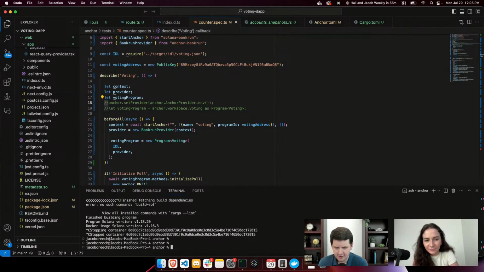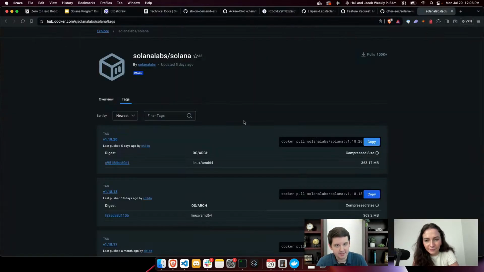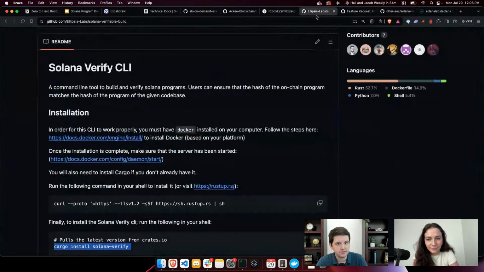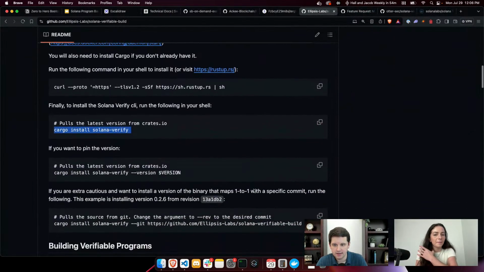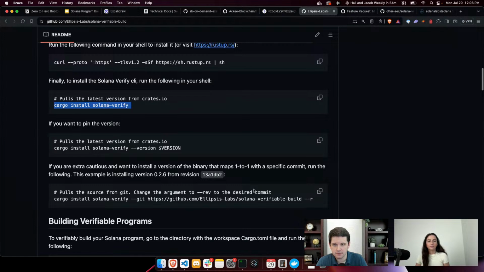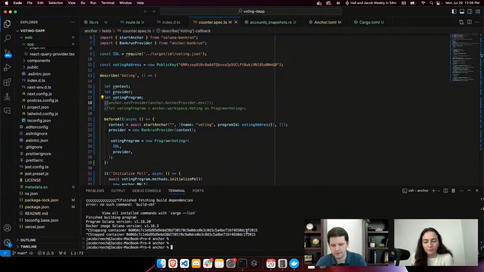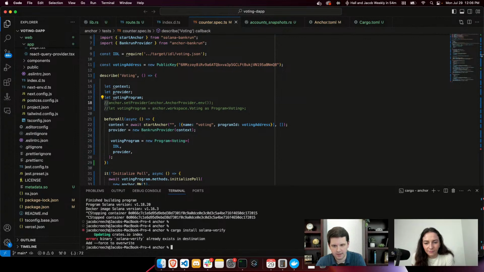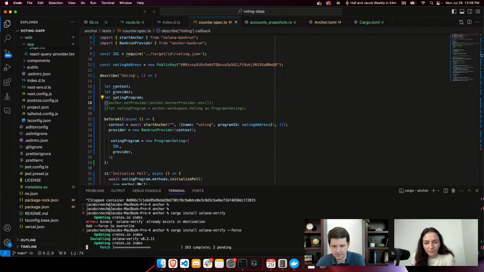So it's like falling back to 1.16.3, which is incredibly old. So we need to figure out why that is the case. I'm going to cargo install solana-verify and then force it to install the latest, because I don't know what version we are at.